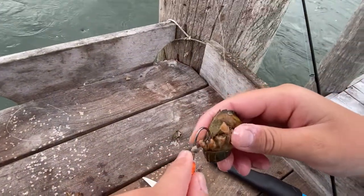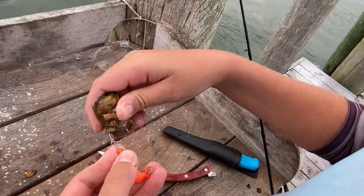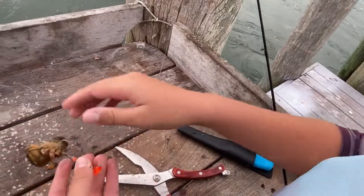Make sure to go through a leg, and then go through a soft shell part. Now you're rigged up.